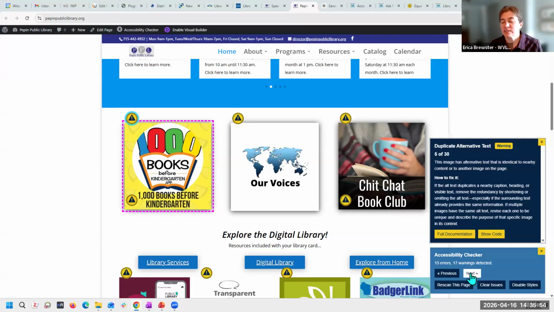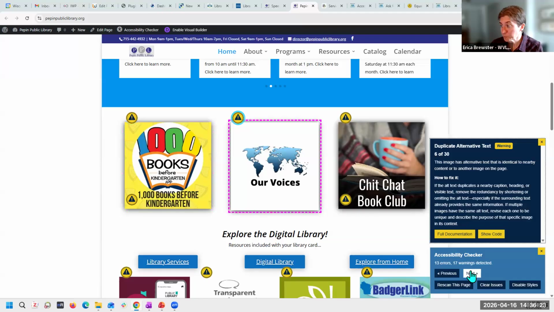Duplicative alternative text. This is a tough one. I'm struggling with blurbs, especially. I seem to have issues with alternative text, where it seems to think that the title of the blurb and the alternative text for the blurb are the same thing and it's repetitive. We need to review a best practice for this. This is the type of thing that, when your website gets remediated by Brendan or whomever we have doing the work, will get taken care of for you.